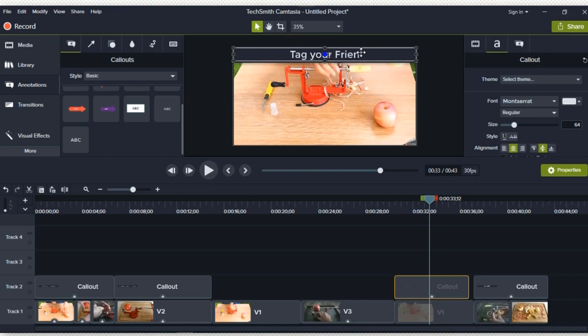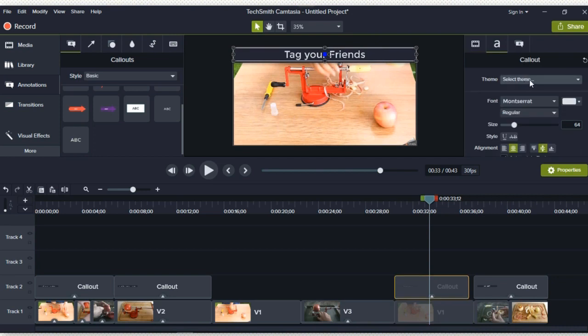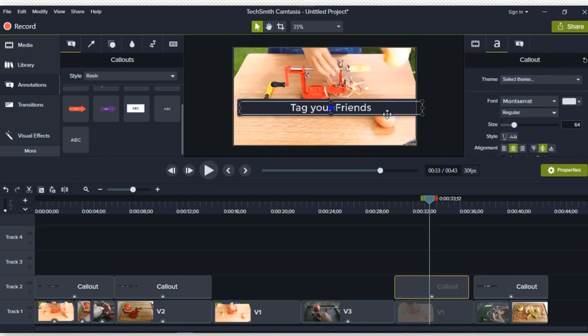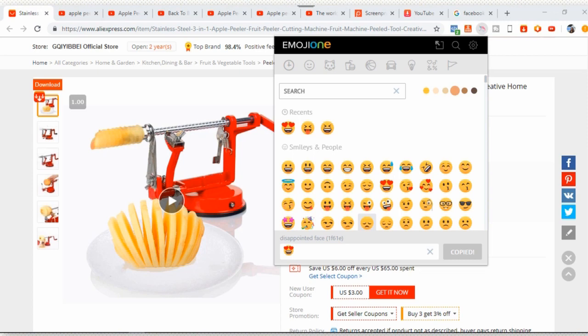And you keep doing the same thing, modifying text. You can make them smaller. You can try different fonts, different colors. It's up to you.